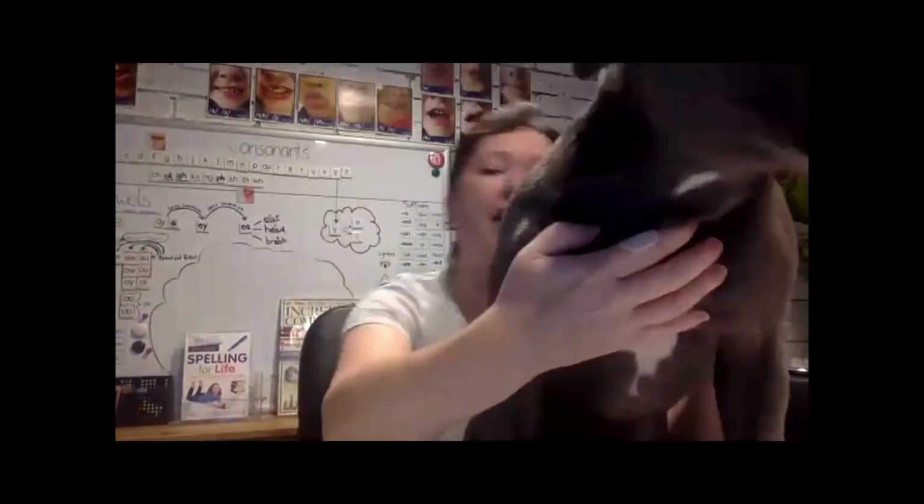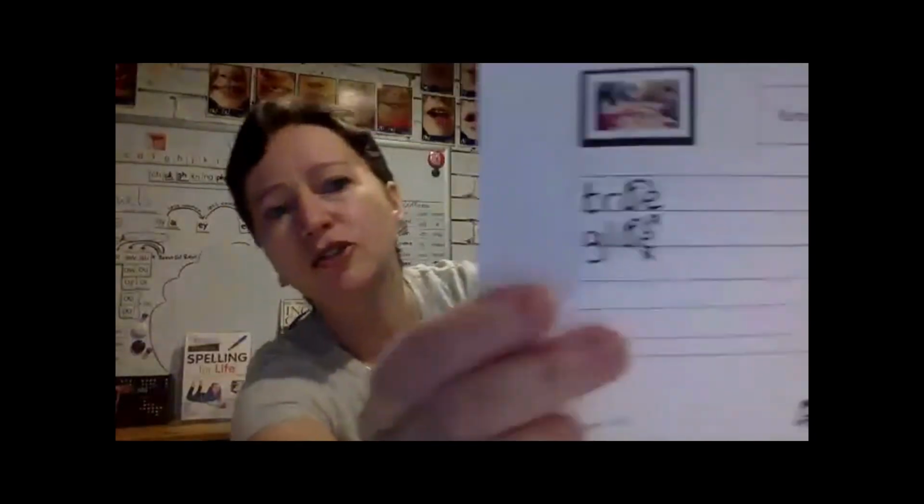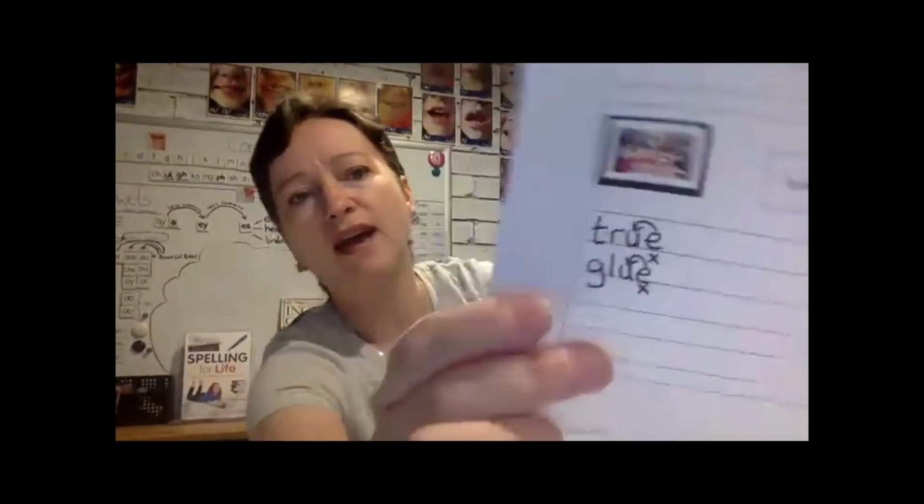Okay, so what we need to do next is the family, because we've marked the bits of blue that we need to remember, but we need the family. We need some other words in this word's family, and I thought since we were marking the U and the E, we would put true and glue in that family. The opposite of false is true, and we stick things together with glue. So in your family box, now I want you to write true and glue, and they have exactly the same pattern as blue.